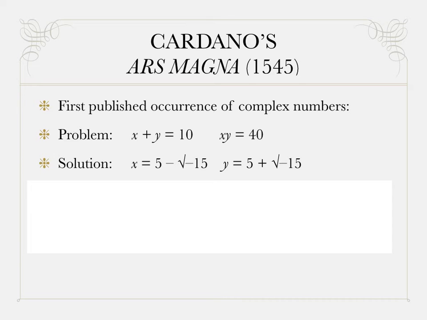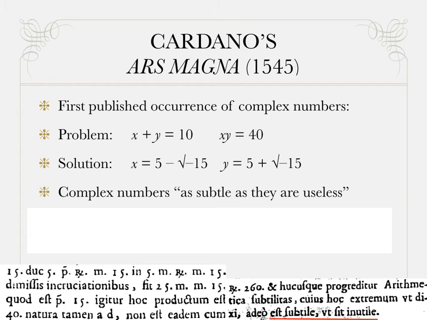And the solution turned out to be complex numbers, just like it says over here, which is rather nonsensical. And in fact, that is what Cardano himself says. If you can take roots of negative numbers, you get this kind of stuff. But that form of reasoning is as subtle as it is useless - that is his own phrase. It says right there, I underlined it in his own text.